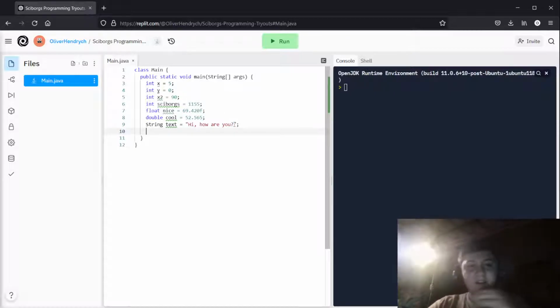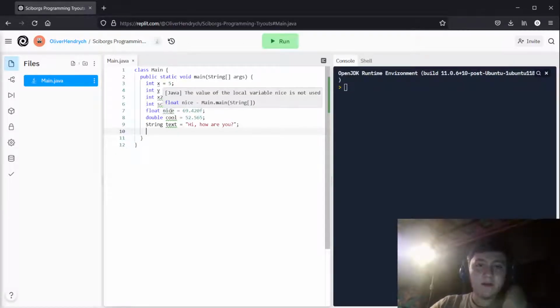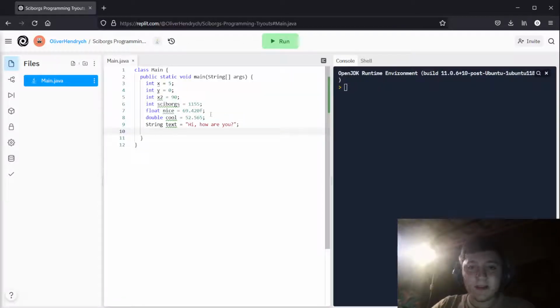So what can we do with this? We can assign a bunch of variables in our program, but we're not doing anything with them. You even see our compiler is giving us a helpful warning, I guess. The value of local variable nice is not used, or value of local variable cyborgs is not used.